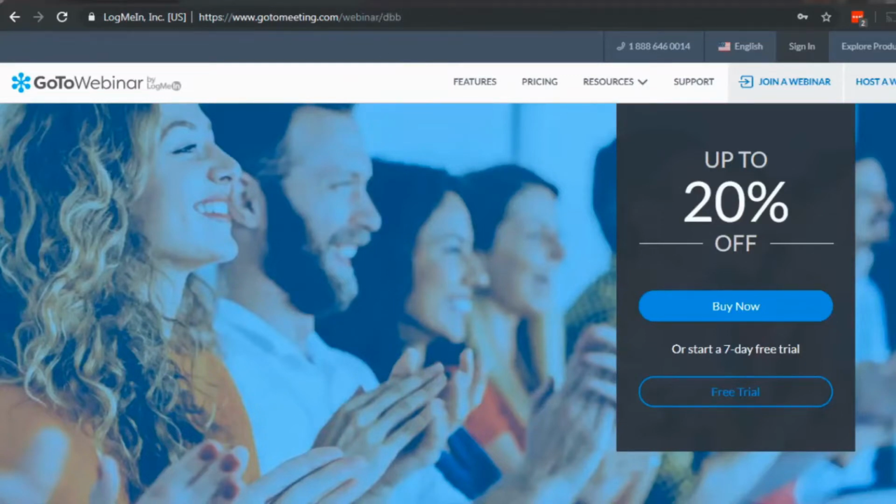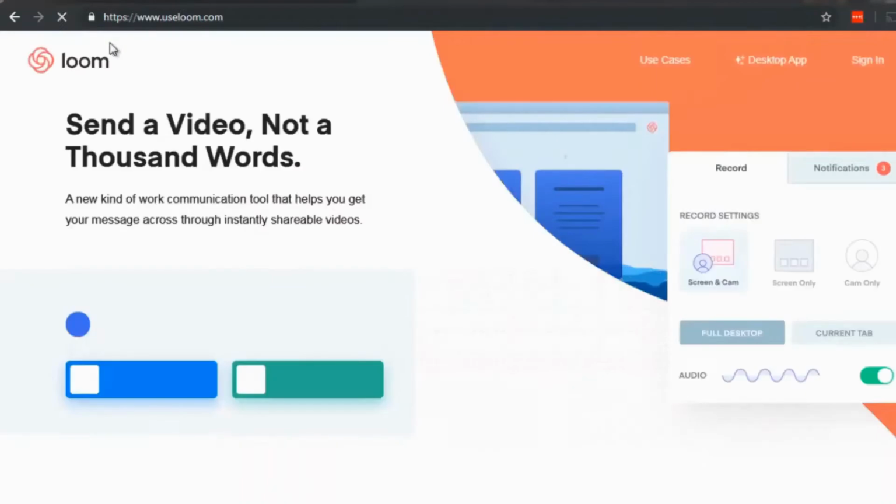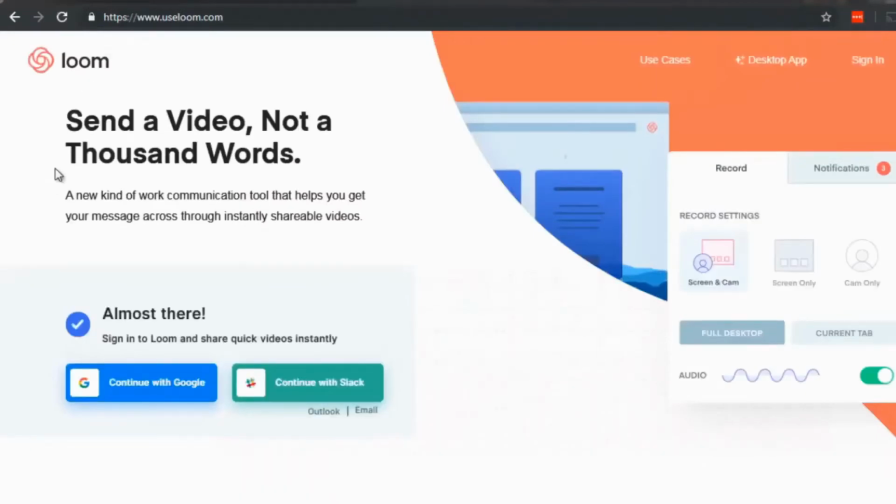If you're not engaging with people and you're simply doing screen capture, there is a tool called Loom. Let me show it to you. So useloom.com. Loom is essentially a Chrome plugin, and what it does is it allows you to record your screen. It's super easy to use. In fact, it's super, super fast. It's so fast that you can literally start recording, and within seconds when you're done, you'll have the video in hand. And you can download the actual video file to your computer really fast. So those are the three options that I would go to, and it really depends on the avenue that you want to take.